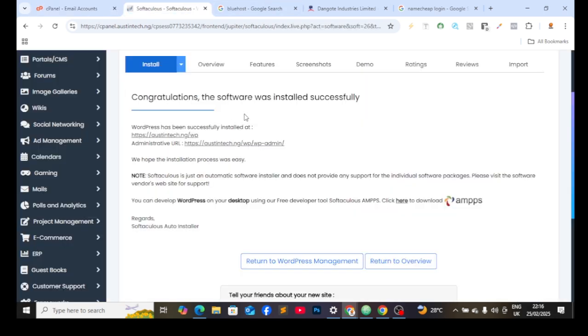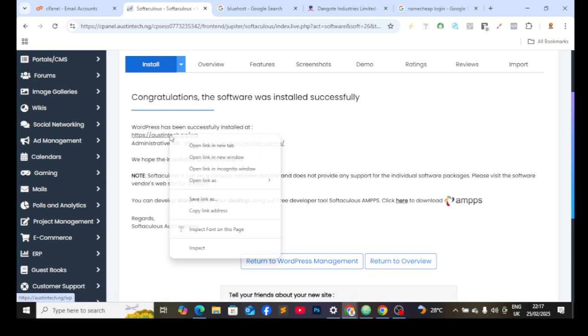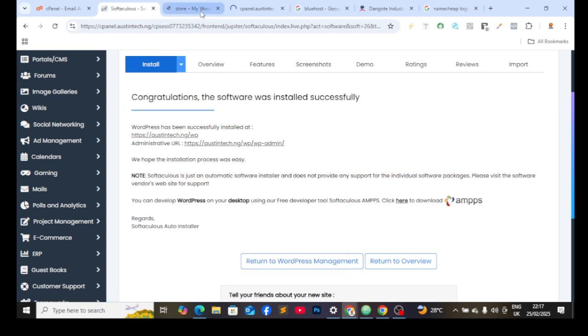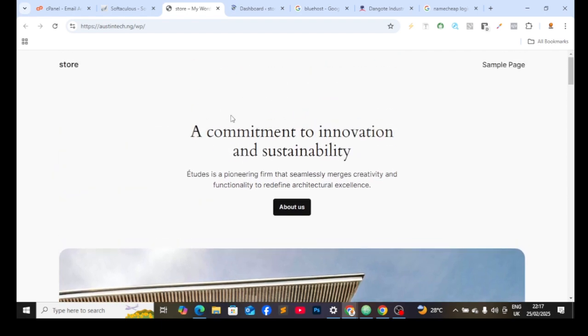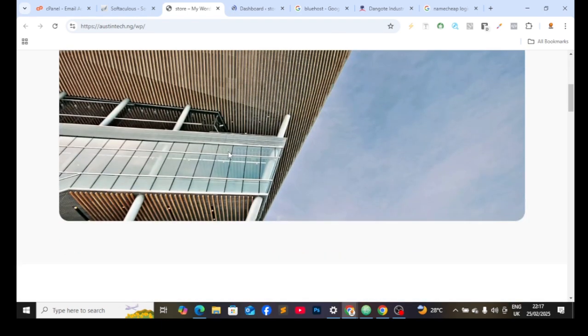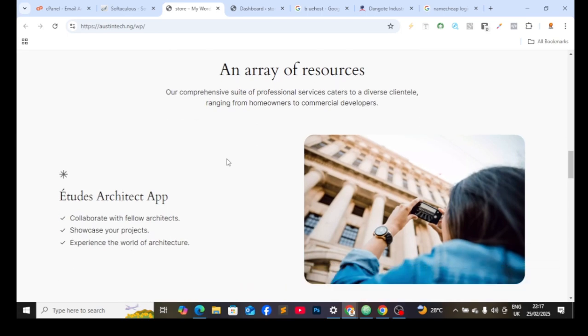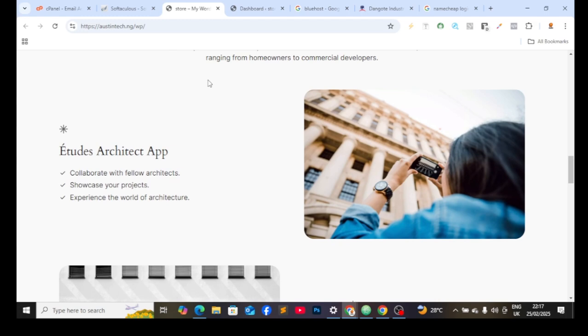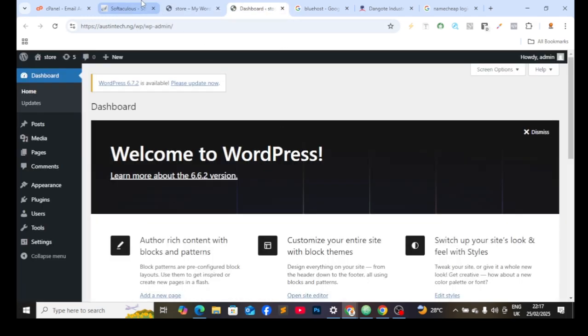Let's go back to the WordPress installation. As God may have it, our WordPress has been installed successfully. This is how it will look on your own after installation. Here is the front page of the website, and here is the back end of the website. We are not going to the front yet, but we'll open it also so you understand what we are saying clearly. Now, as you can see, the WordPress has been installed, but it looks very local. No design, but at least you started with something. Let's go to the dashboard, which is that back side, which is here.